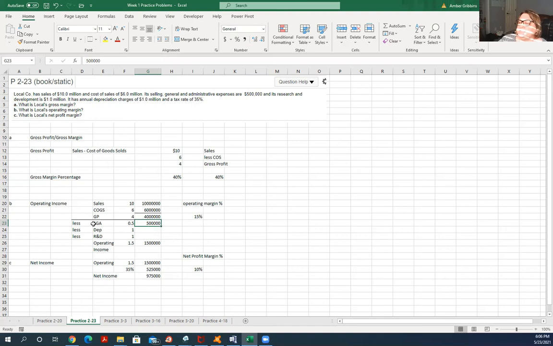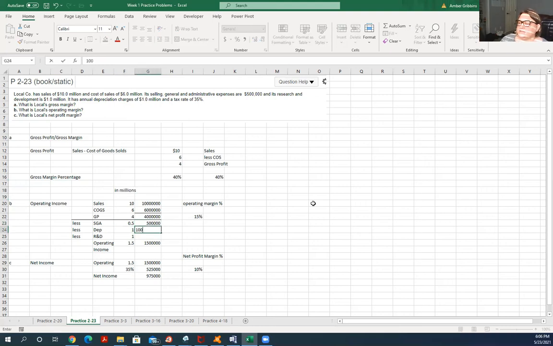I'm going to take less selling, general, and administrative expenses. And you'll note that I put this in millions on the left and in thousands of dollars on the right, or in the regular form. So if you wanted to see a shortened version, a lot of times when you see financial information presented to the board of directors, it's always presented in millions. So it's a good idea to get into that habit. All right, so I put this as $500,000 and it's 500,000.